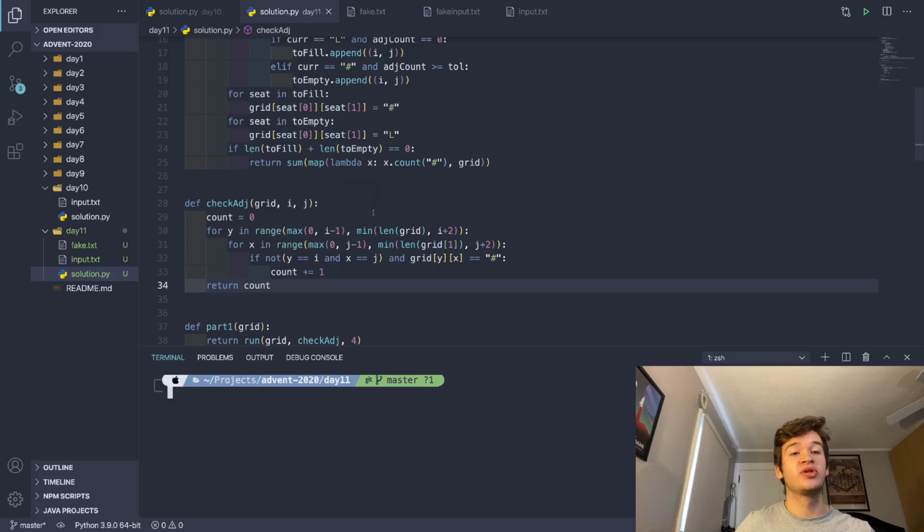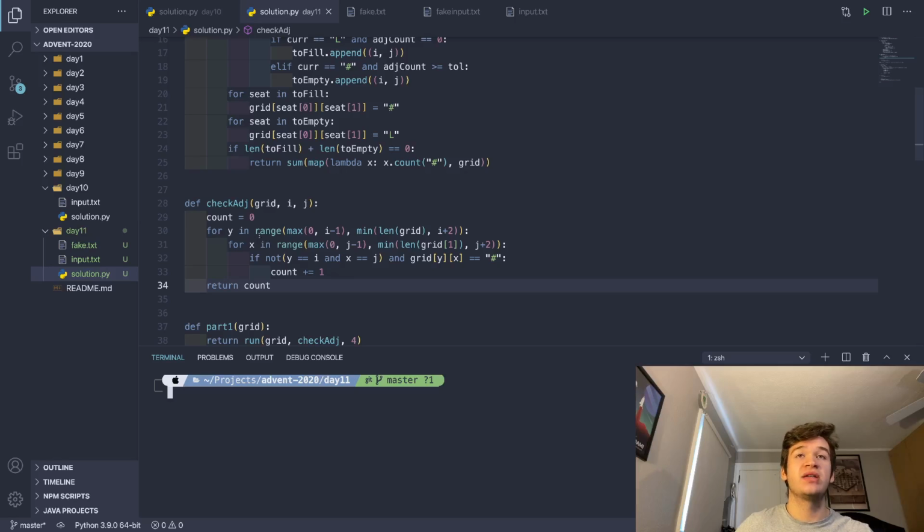And that's going to loop to the minimum value between the length of the array and I plus 2, because we want to go 1 over to the right, and bounds are not inclusive. But if it is in fact off the board, then we just want to use the length of the grid instead, so that we aren't going to go out of bounds. So then for x, you'll see we're doing the same thing, but with the other dimension.